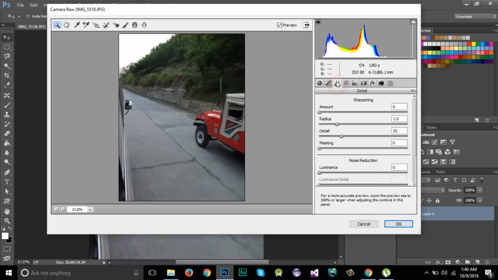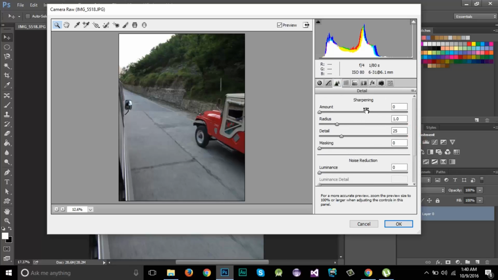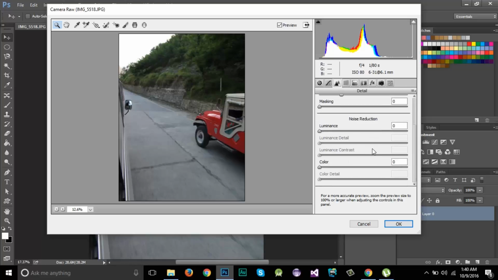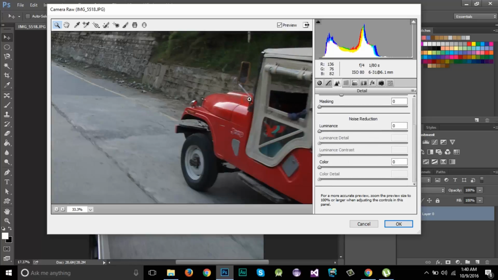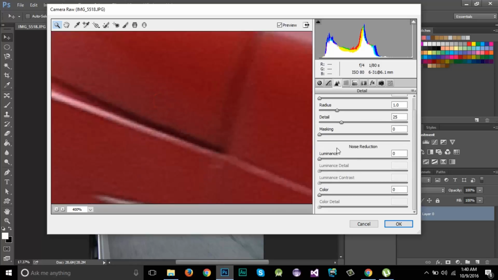Right now we are just going to click on the third one, and inside this panel we're just going to use this noise reduction tool. It contains sharpening as well, but we are not going to use it in this video. Before doing that, let's zoom in to see the noise. As I increase the value of this slider, you will notice that the pixels of this image will be more smoothened and the noise will be removed from that image.